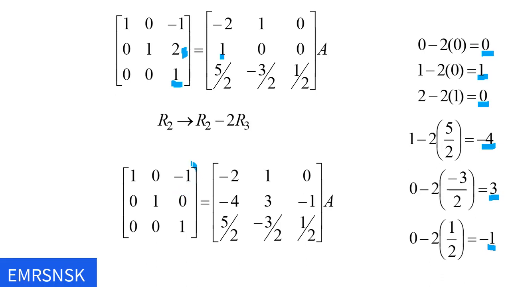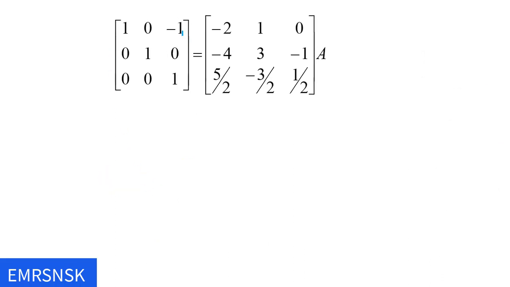Now we have to convert this minus 1 as 0. If I convert this minus 1 as 0, then your LHS will be your identity matrix. So the changes will take place in the first row only. Okay, so if I take R1 goes to R1 plus R3, if I add the first row and third row, it will give me 0, but the changes are in R1 only. Okay, so R2 and R3 will remain the same.